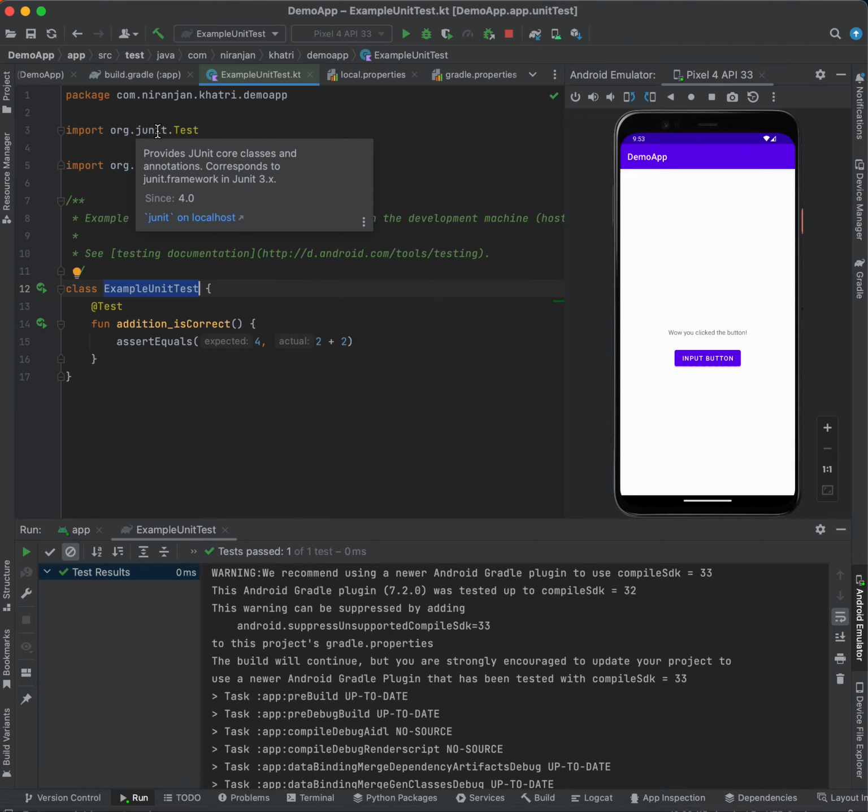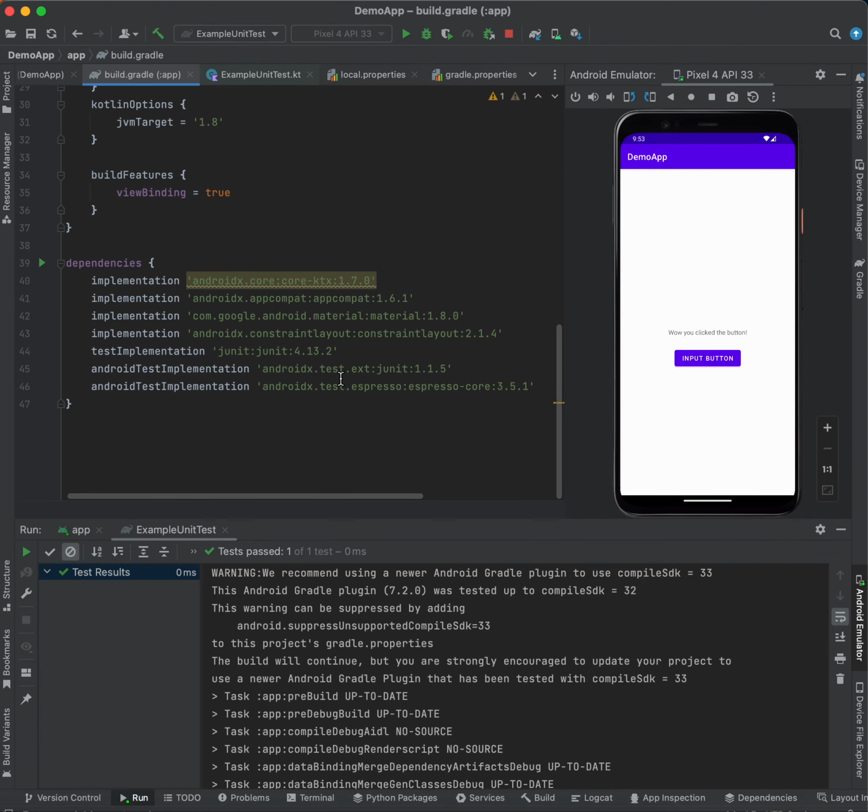JUnit is a framework to do your unit tests. And you can also see in your build.gradle that you are implementing JUnit version 4.13.2.